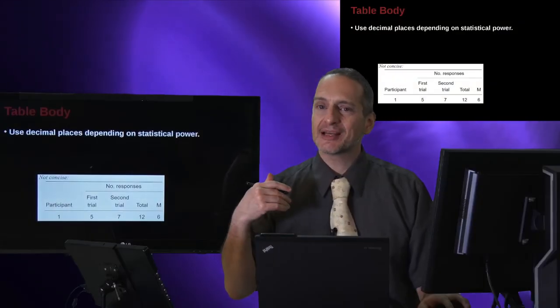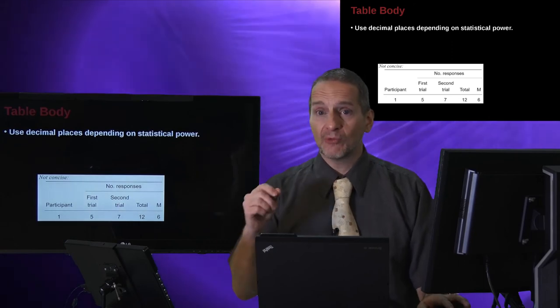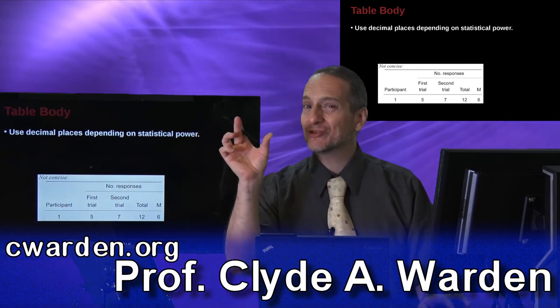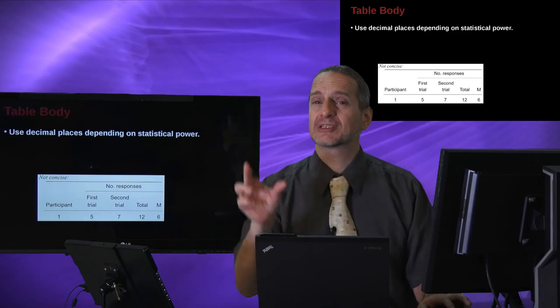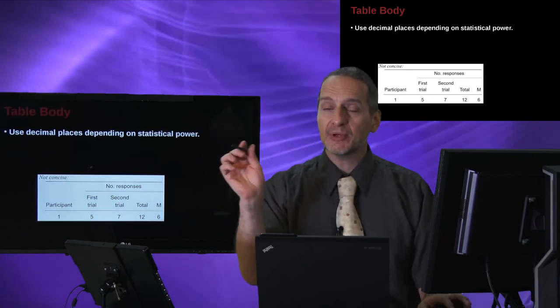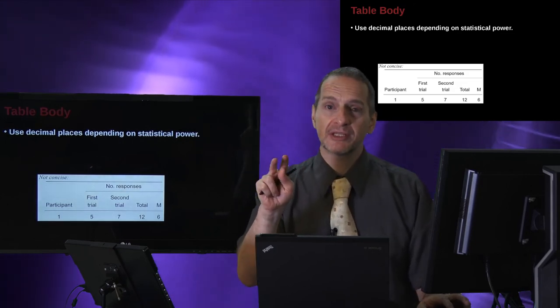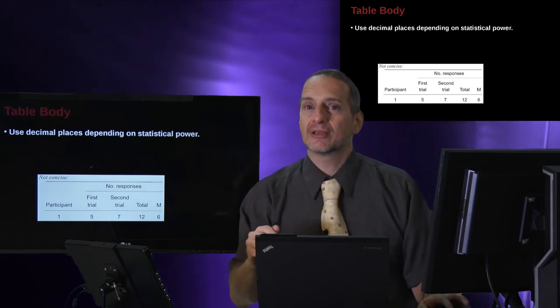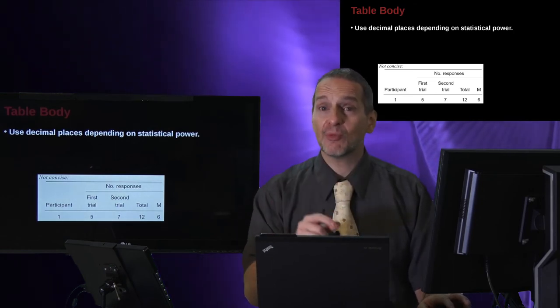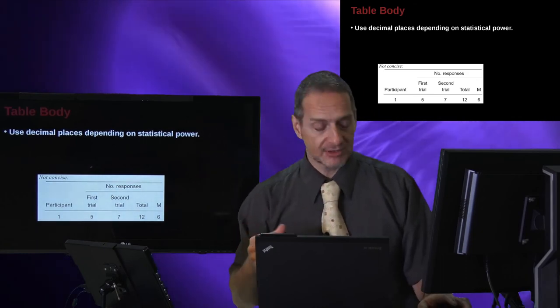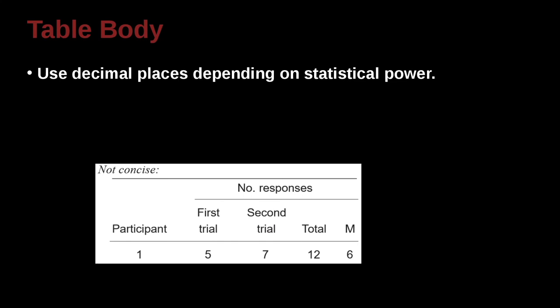And the easy answer is try not to use too many, because if your sample size is not very large, you don't have very much statistical power. When you write 1.11258, you're writing way more than your statistical power can actually analyze, can actually see. So try to keep it as short, as few decimal places as possible. And often two decimal places, 0.12 is probably all the power you've got. And if you have a small sample size of, say, 20, 60, or 100 people, you probably don't even have that much statistical power. And you're probably down to one decimal point. So please pay attention to that, because that's often a sign of amateur statistical analysis.